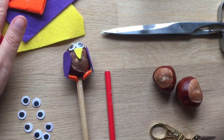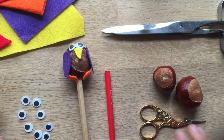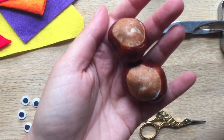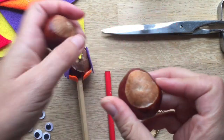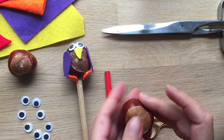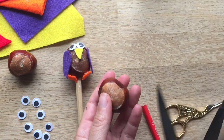So what you'll need is some conkers, some felt, some googly eyes, some big kitchen scissors, little scissors because they're easy to cut with, and also a little bit of glue. And of course your buckeye, conkers, chestnuts — whatever you call them. Here are some nice examples. I think big ones are better because obviously they sit nicely on the pencil, but just have an experiment and see what you can find.